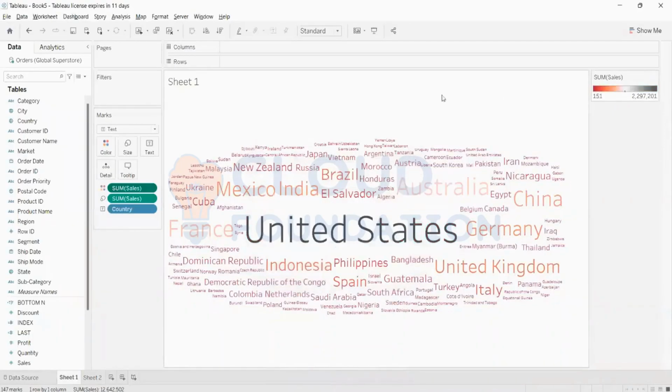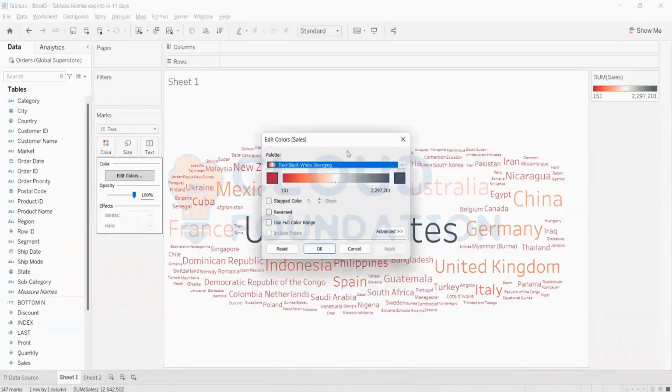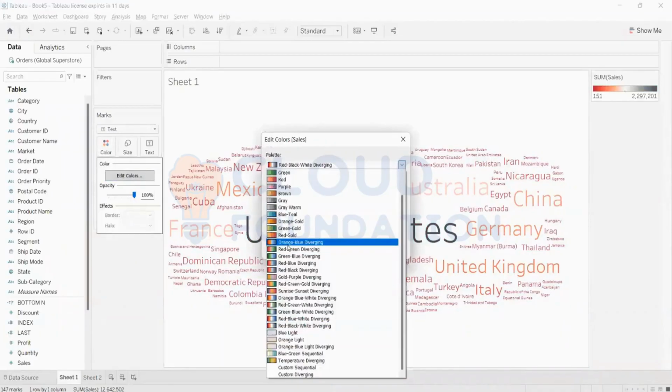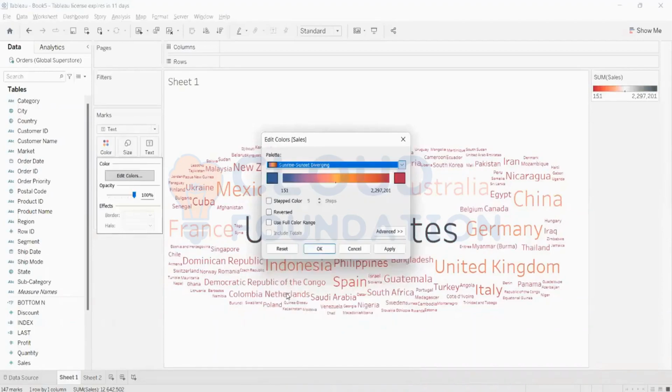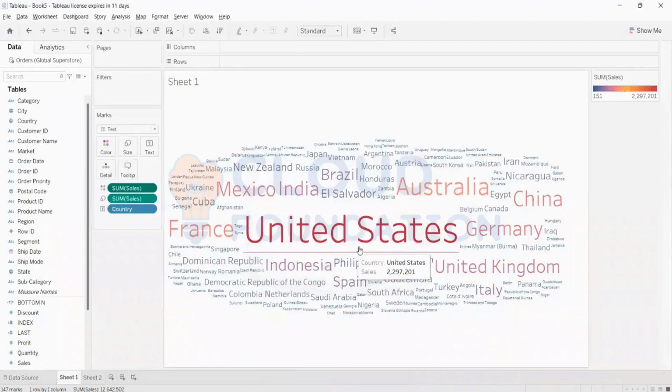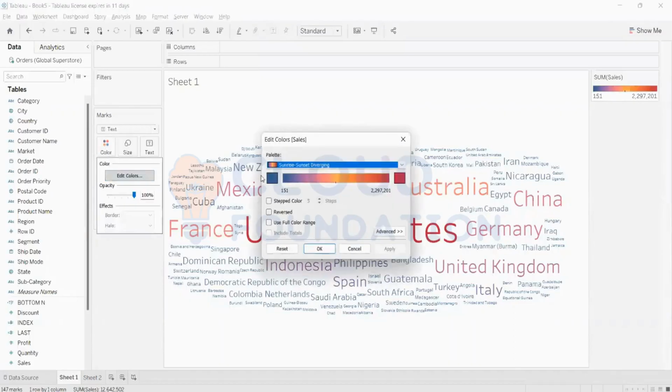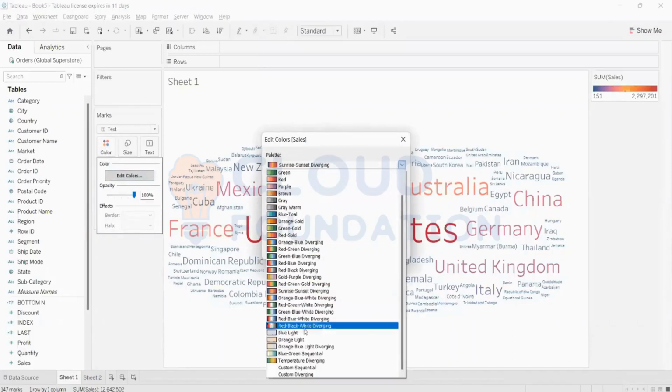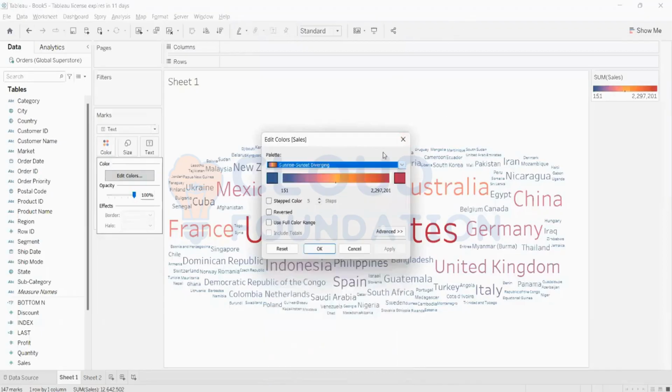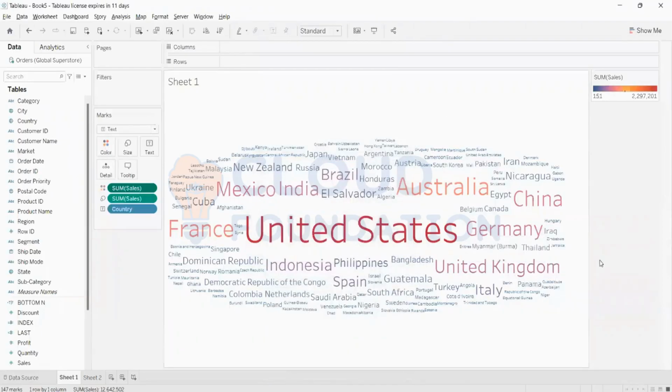If you want any other palette, you can edit colors and choose. I specifically like this one pretty much. It looks cool as well. Now what we do is put sum of sales into color and you see the gradient coloring happens. Over here I've done it twice or thrice, that's why it's coming like this. But apart from that, you first get a gradient coloring of blue or something. You need to select a palette for yourself.